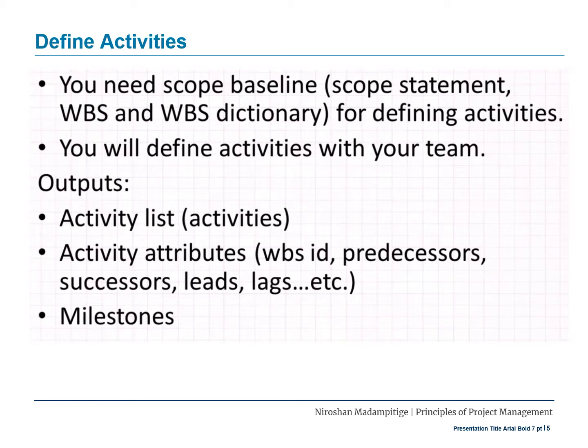During the Define Activities process, you need the scope baseline. Scope baseline is the scope statement, work breakdown structure, and work breakdown structure dictionary for defining activities in your project. You will define activities with your team, getting them involved in defining the activities. The major outputs of this process start with the activity list, so basically the list of activities.